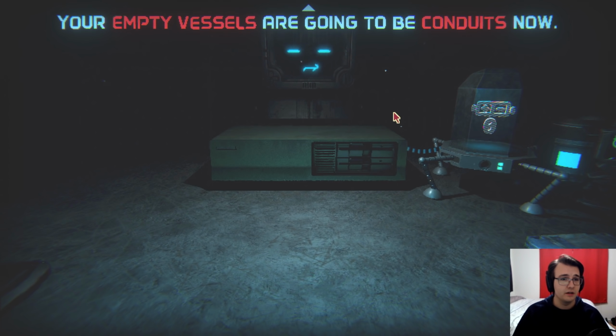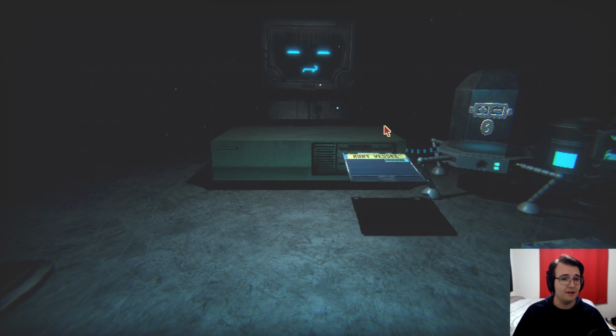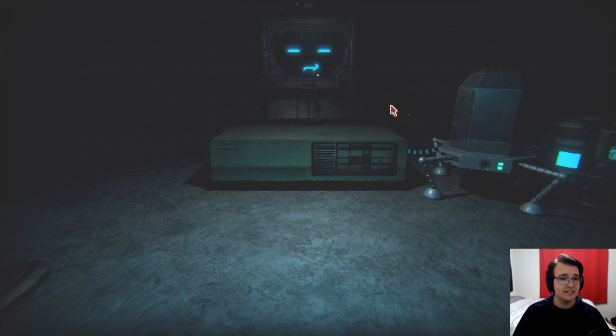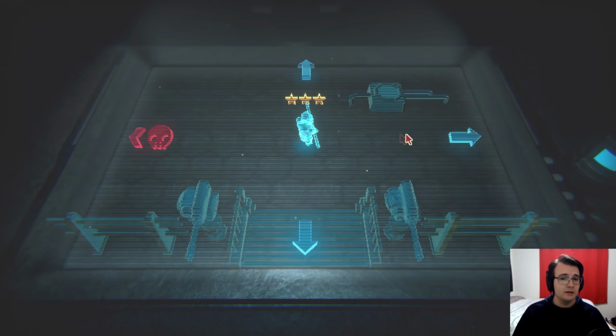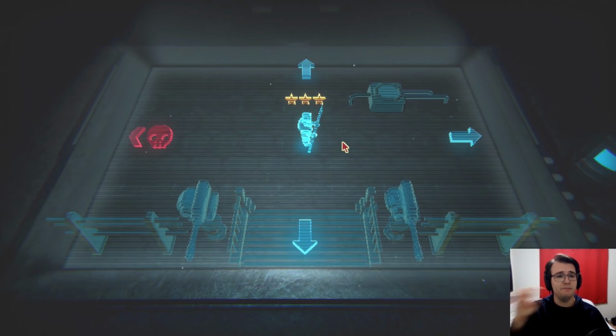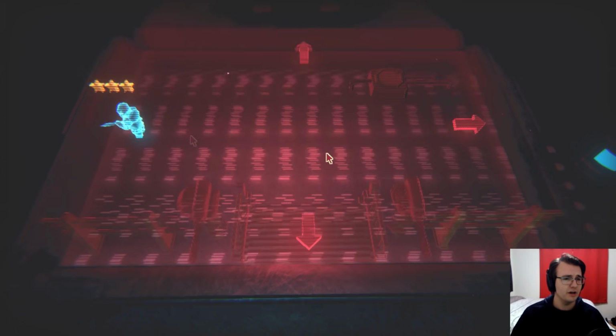Okay, level up my nanobots again. This one is free. Your empty vessels are going to be conduits now. Right, these are the things that will buff units in between. How do I put this? It'll buff my units that are in between two empty vessels. Okay, I'm ready for a fight.